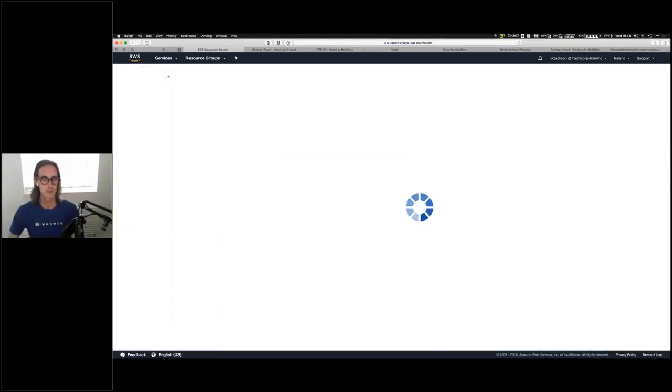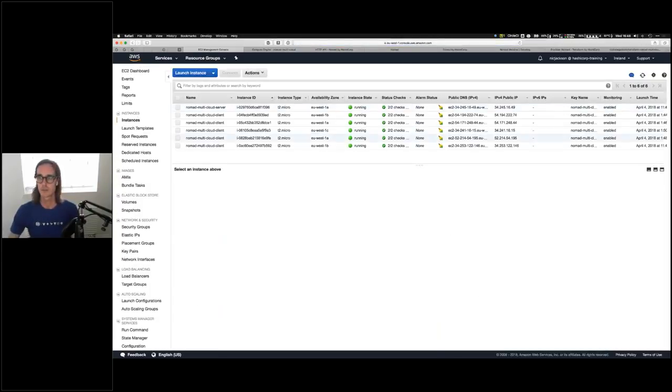And once that auto scale group starts to kick in, what you're going to start to see is that AWS is now going to start creating new client nodes for me. I don't need to do anything to get those to join the cluster. Everything is auto joined using cloud metadata. So nothing clever to do there.